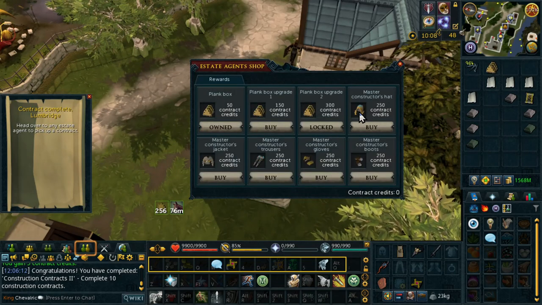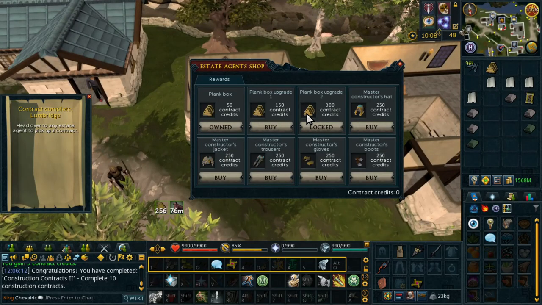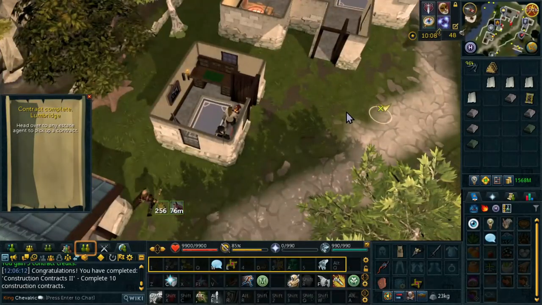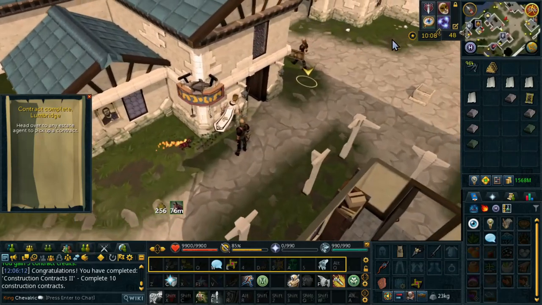We need to get this last one to get the completionist achievement. This one. So that's like in total 500 points. So need to get another 150 and 300 points. But yeah, that's a requirement that I'm currently working on just passively. So you'll see some clips from this throughout the video.